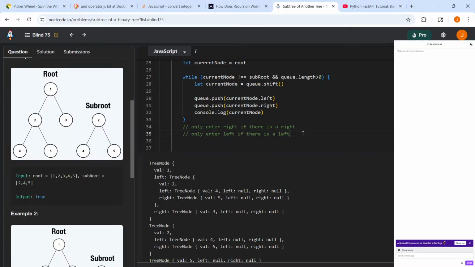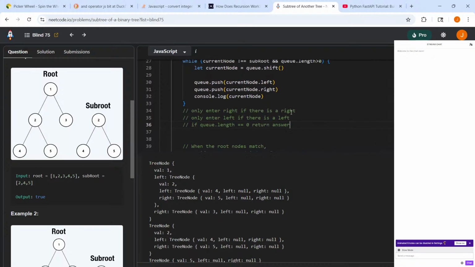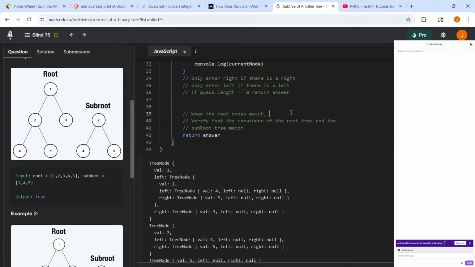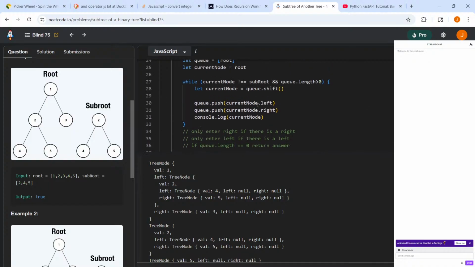And then the third thing I want to do is, if q.length is 0, return answer. Because that means we didn't find it, we got all the way through the tree, done. So let's do those things right now.